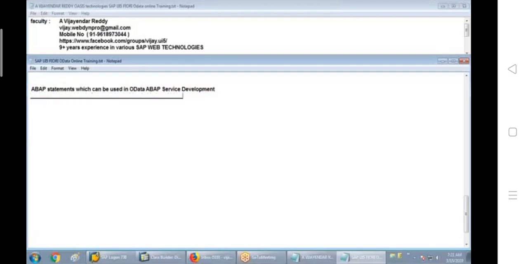What are those ABAP statements which you can utilize? You can write your select query the same as normal ABAP. You can use that in OData development. We can use the insert statement, the delete statement, and the update statement the same as normal ABAP.